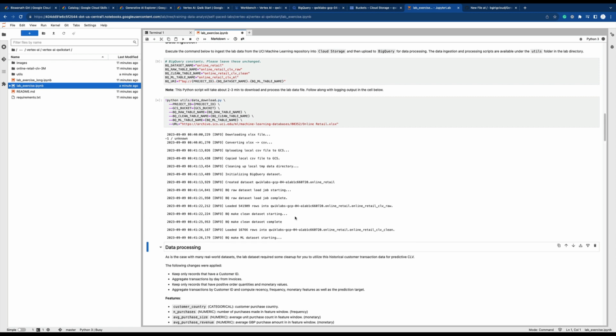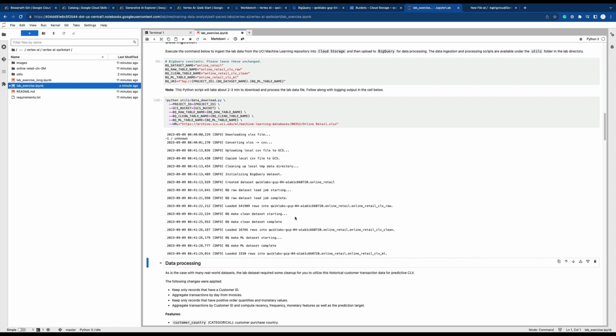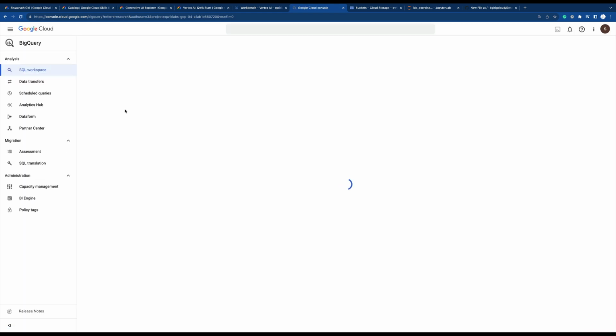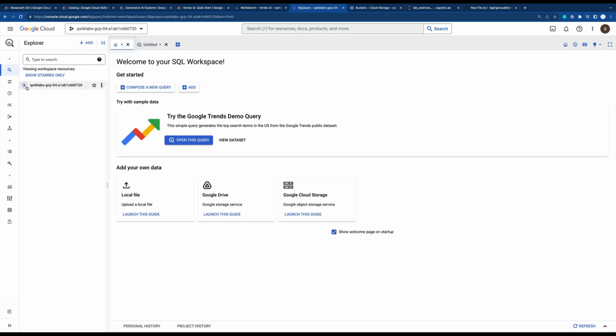So now make the dataset starting. Okay, so let me quickly verify and check. Yeah, so now online retail, the dataset and table name all are created, as you can see.